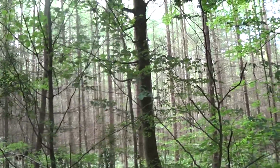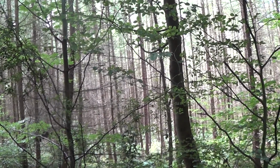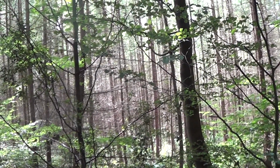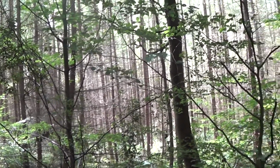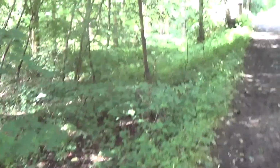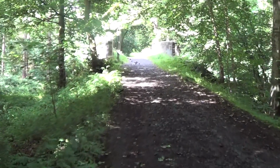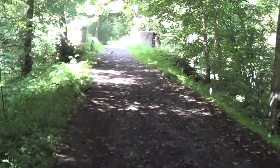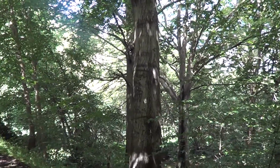I've just heard an owl down through the wood. Let's see if it calls once more. There used to be a big old tree just off this bridge where there were owls in it, but it's gone now. It's strange to hear them through the day. Nice. Unusual. We've just walked around on top of that bridge where I was before. What's that, a sparrow hole?